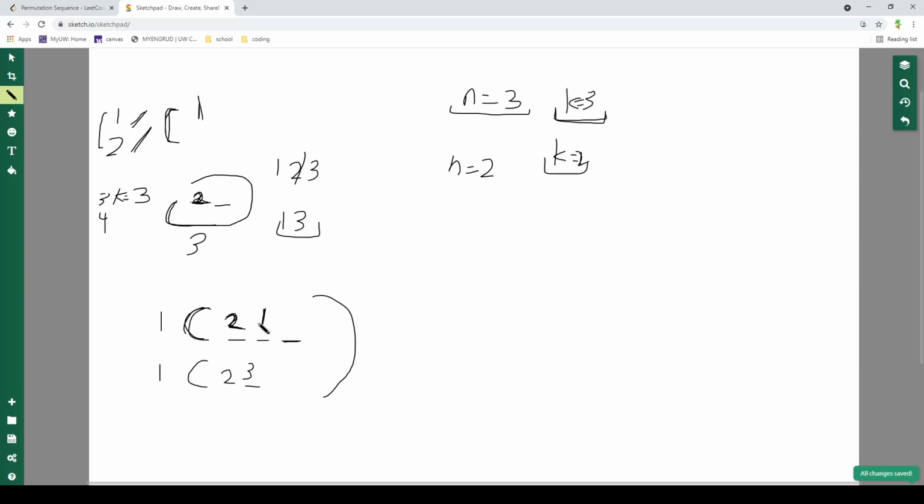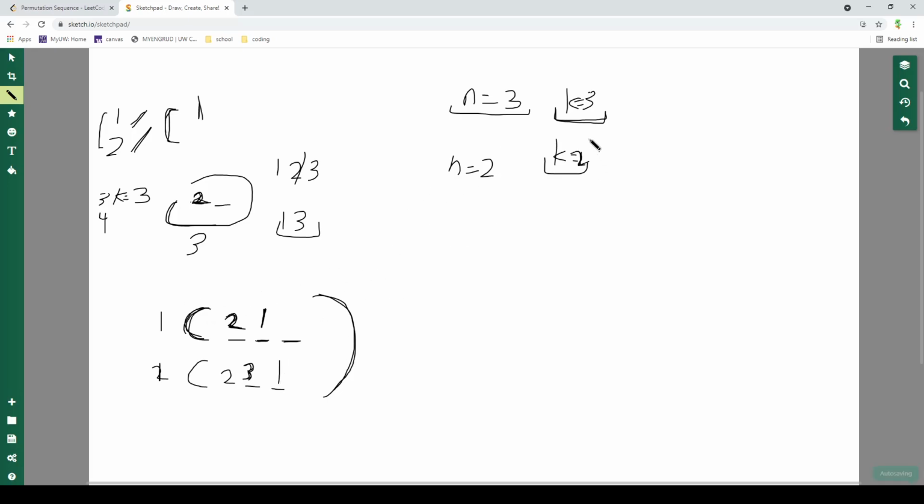So because we know that starting with 1, like fixing 1 in the second position here, has a group of one number, we can just skip that because we know we're looking for the second number in this larger group here. So then we know that our answer must be in the group that starts with 3, because this group will hold the second number. And then we can fill out 3 here, and the last one, we only have one number, we can just fill that out with 1.